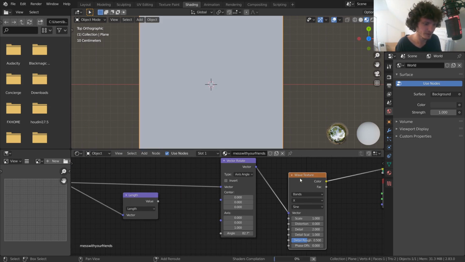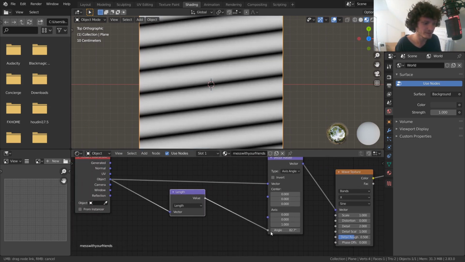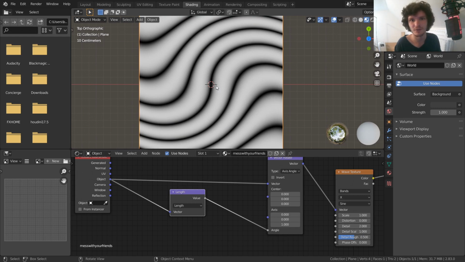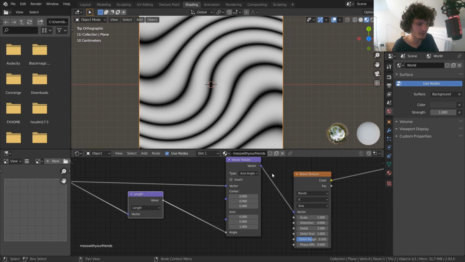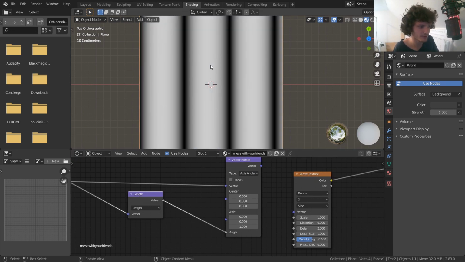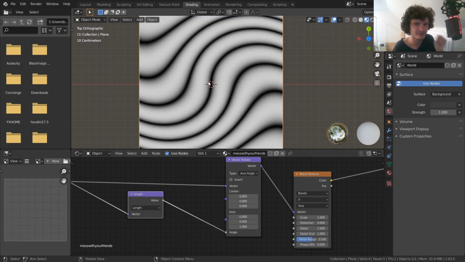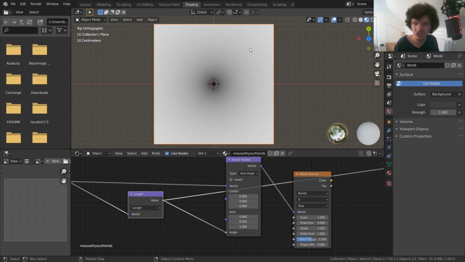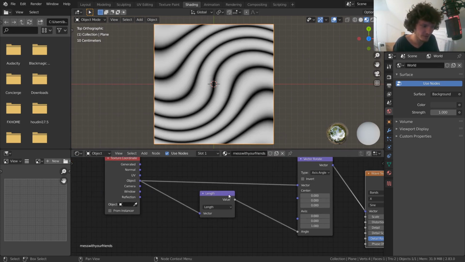So if we were to now, same setup as before, but now plug this into the angle, you can kind of see that we're getting non-uniform twisting. So in the middle, it's still vertical. Like remember, these stripes are vertical. So just here, infinitesimally towards the origin, this thing is still vertical, but then the rotation changes as we radially go away. And it kind of looks like not spirally at all right now, but you just have to trust me that we need to make our length value, this map that goes from 0 to 1-ish, bigger. So instead of going from 0 to 1, we make it go to like 0 to 50, something like that.